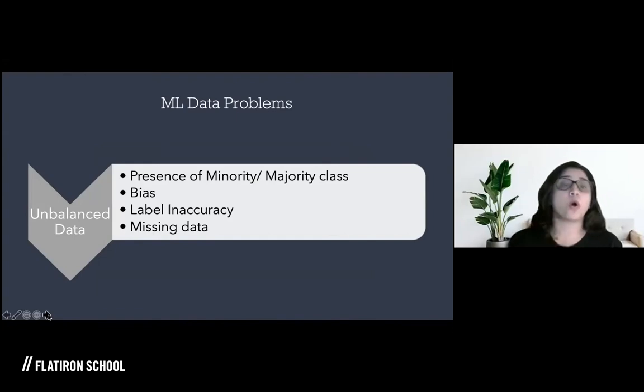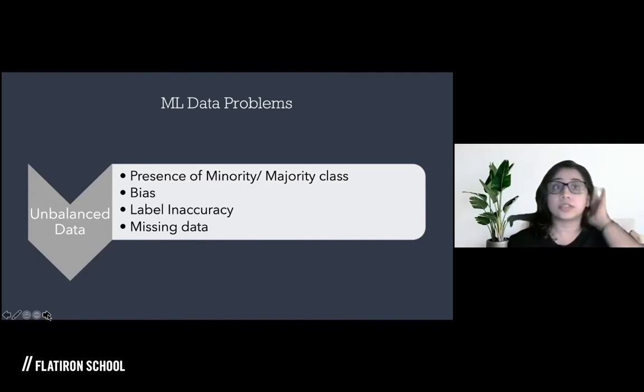Now, coming to the problems and gaps that we need to take care of. One of the problems is when we are providing input data to the model. If your data is inaccurate, it can have too much information of one type or too much of the other type. That becomes the minority or majority class. Then bias. Bias means, let's say we want to predict a type of malware, but most of your data set has information which is biased towards one category of malware. If it's biased, again, it will provide inaccurate results.